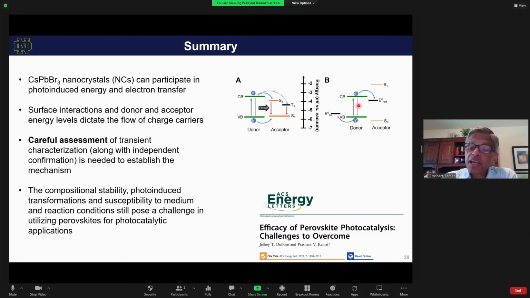Especially with methyl viologen, the energy level is very high, so it cannot transfer energy. The only pathway is that it can readily transfer electrons. And how do you facilitate it? Take away the holes, in this case by ethanol. That gives you a longer time, so you can generate steady state electron transfer. So I hope I gave you an insight into how these molecules interact with these semiconductor nanocrystals and participate either in energy transfer or in electron transfer processes.